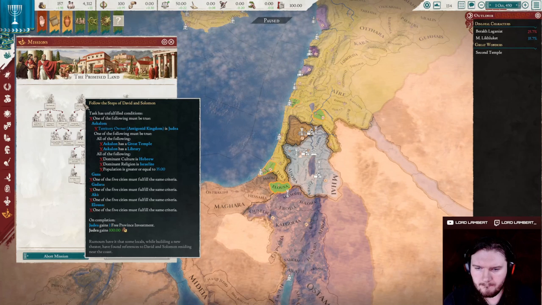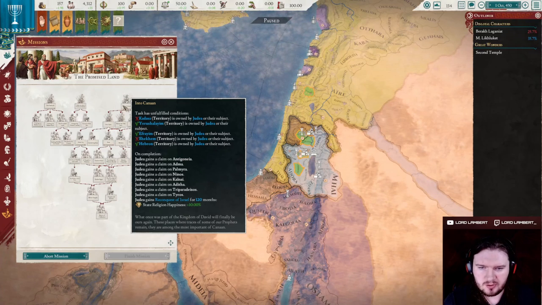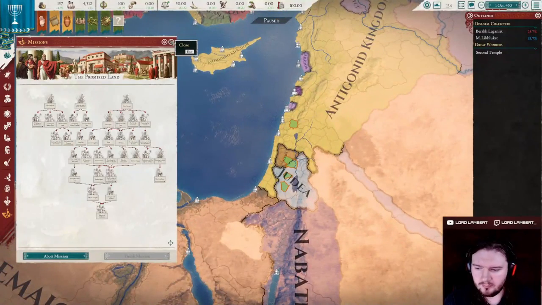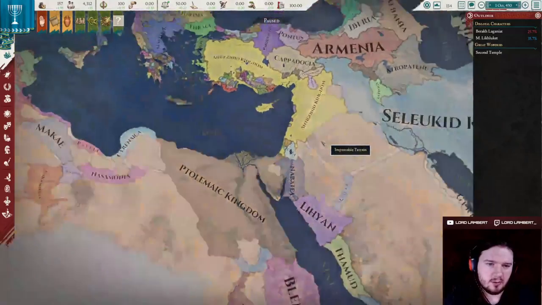Alright. Fair enough. Or into Canaan. Cadusa is owned by Judea or their subject. Okay, so I basically need to conquer Cadasa and Shechem, which means I have to fight the Antigonids. Oh, fun. Fun, fun, fun. So, basically we need to side with one of the Diadochi.